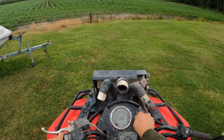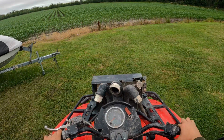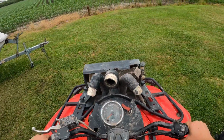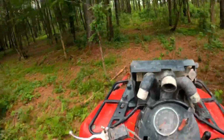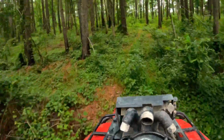Okay, now that we got everything loaded and I've been riding around a little bit, let's go test it out. See if the clutches really did that much. Let's go through the woods. Whoa! She's definitely got way more power than she did. Way more power.